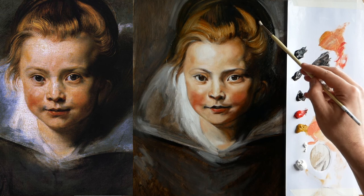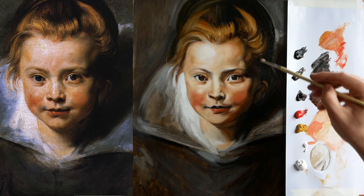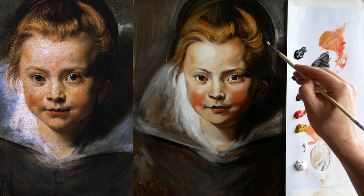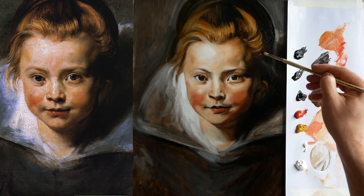Because I drew it slightly wrongly, I had it sticking out a little bit too much there and it curls in. Just curls right in. And then I can describe those bits here with just some light paint, and you can just see he's just gone over it.